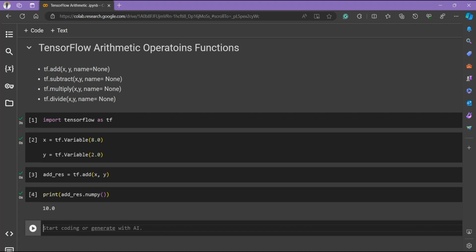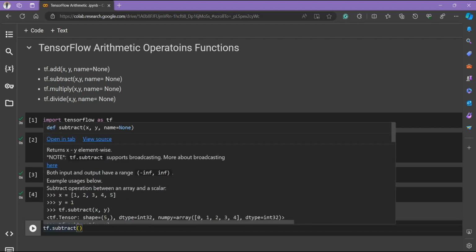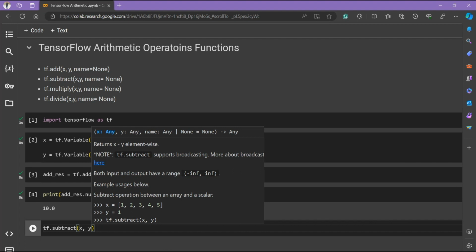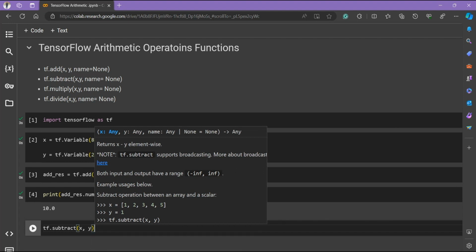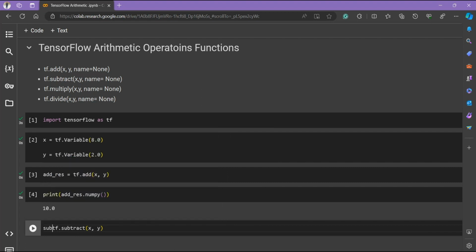Next we have the function tf.subtract, which can subtract a value from another value. Let's perform this operation. Type here tf.subtract, and now we want to subtract 2 from 8, or subtract variable y from x. So type x and the variable which you want to subtract, that is y. Now let's store the result into a third variable, sub_res.